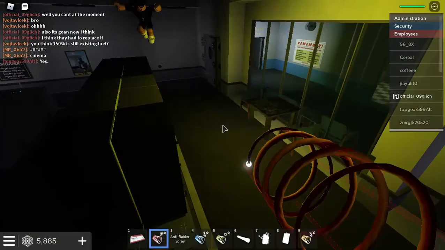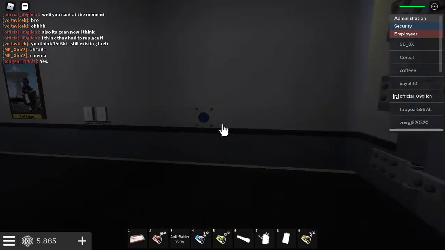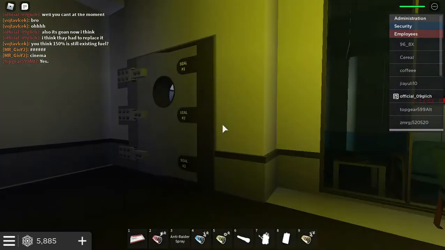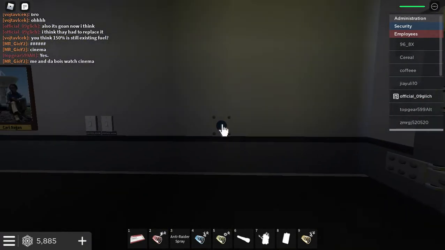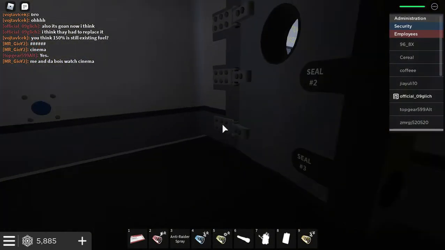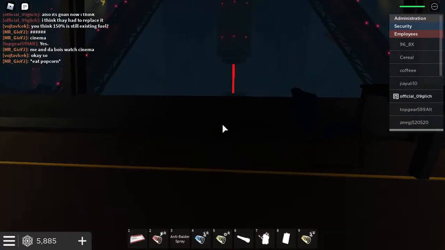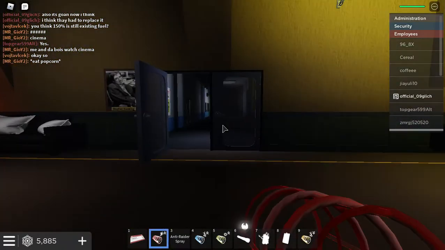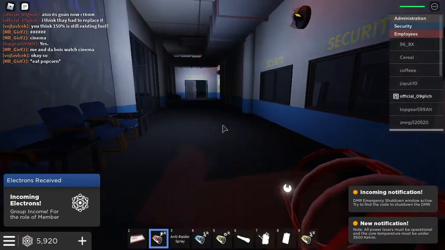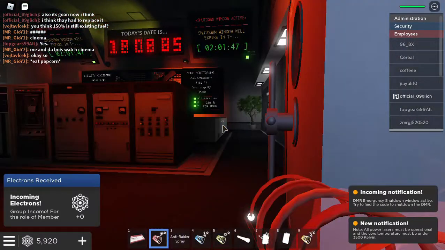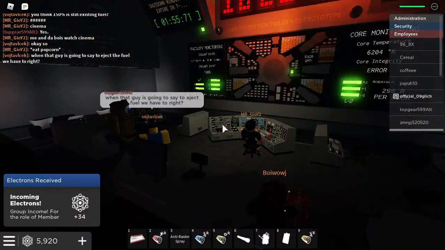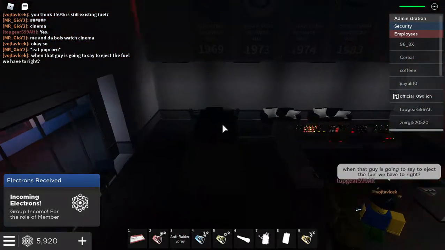Estimating time of reactor destruction. Danger. Dark matter reactor explosion will occur in T-10 minutes. The option to shut down the reactor core will expire in T-5 minutes. The option to shut down the dark matter reactor is now active. Please note, the temperature must be below 3000 Kelvin to allow for the combustion stall protocol to engage.